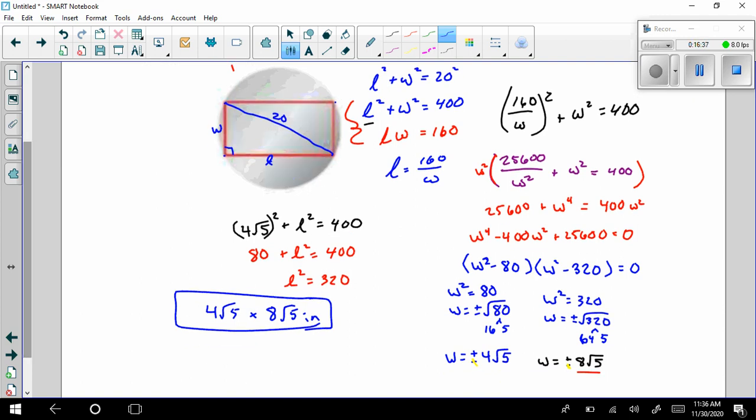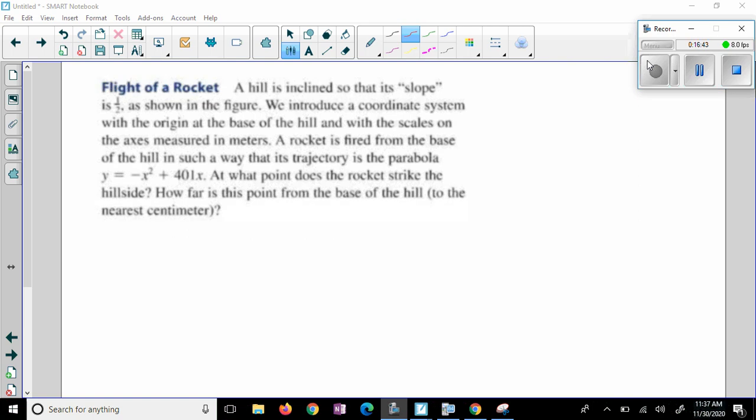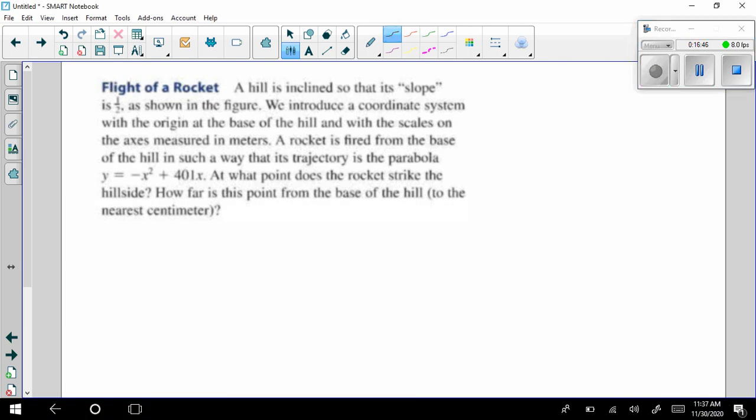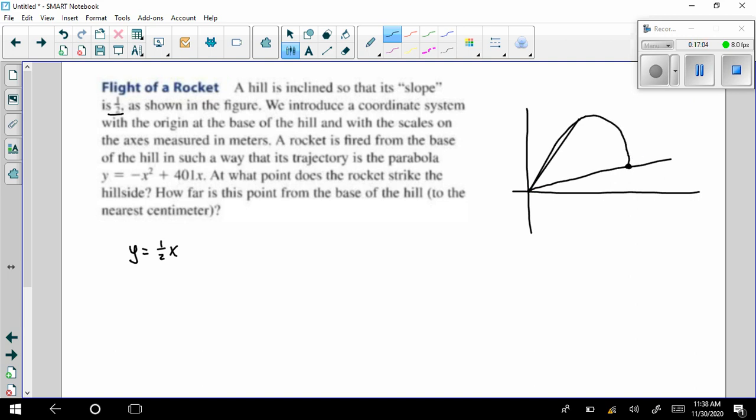Okay. And the next one, I'm not sure if you need to see it, but I will do it anyways. I talked about equations in the notes, but you have just a regular line, so y equals 1/2 x. This one was where you have a hill going up with a slope of half, and then this rocket is shooting off. We want to know how far up the hill it hits. It's not at a height of 0 because of the incline. Typically when it hits the ground, we're at a height of 0. Now because of the incline, we're not. It's landing up the hill. We want to know where that is.